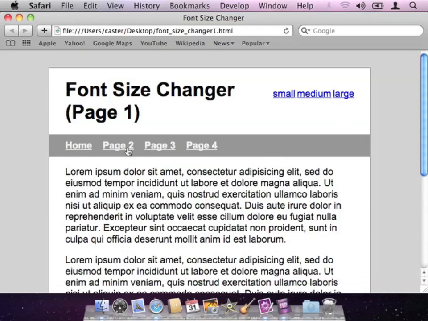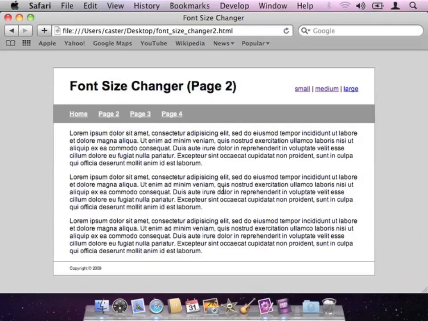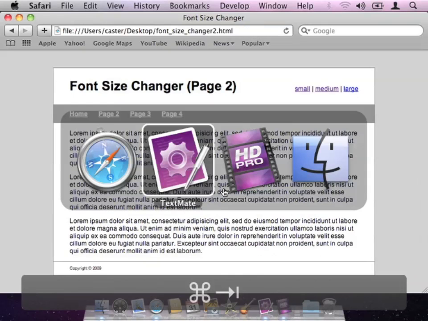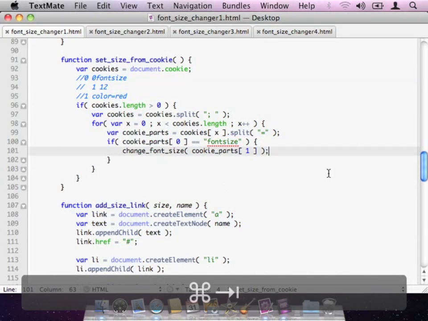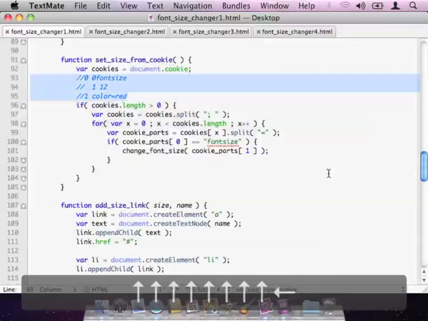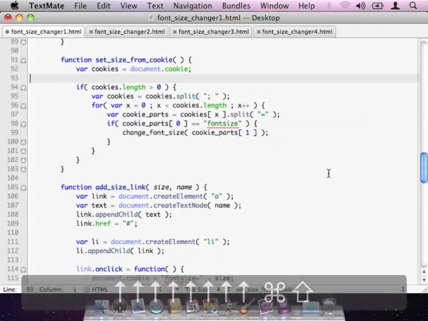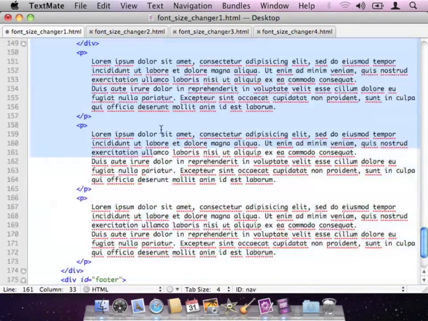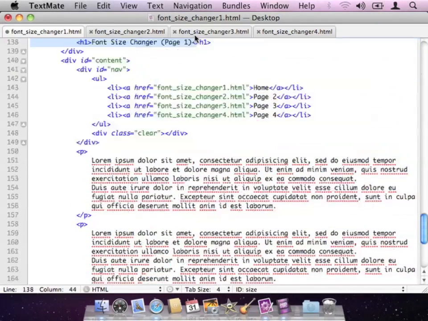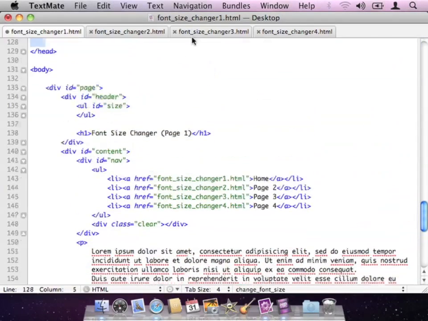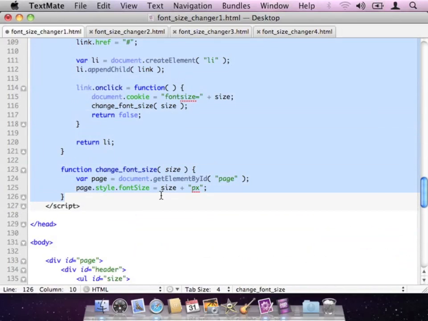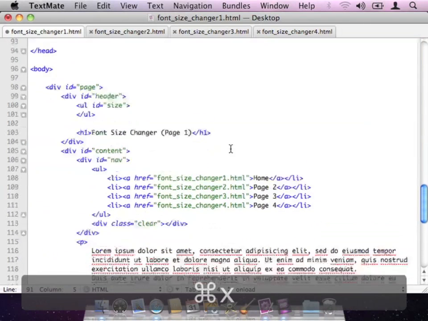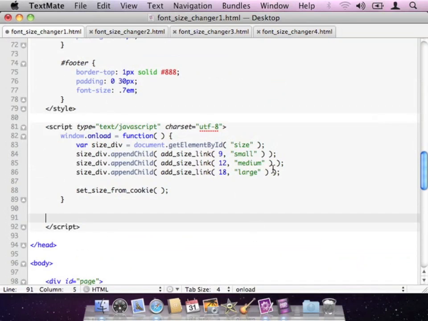So if I go over to one of my other pages, it's not going to work because I haven't actually copied any of this code over to those other pages yet. So let me do that real quick. I think what I'll actually do here is take most of this code. How much of it do I want to take? I'm certainly going to take all of these functions. There we go. I took out everything except for the window.onload.